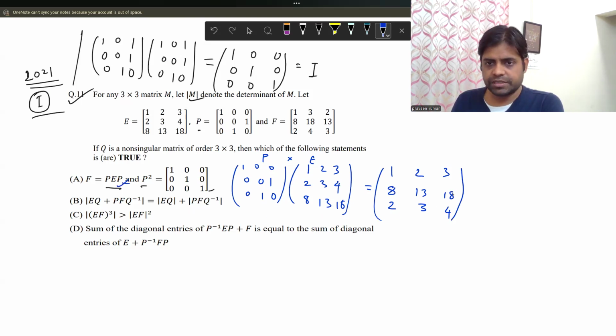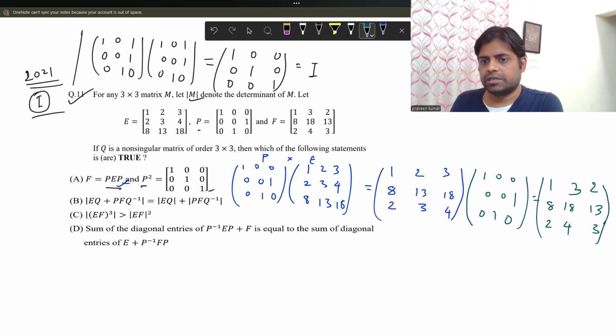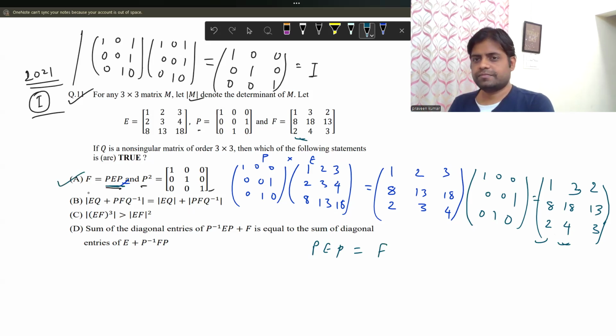So इसको फिर से हमें P से मल्टीप्लाई करना होगा. So this is 1, 0, 0, 0, 0, 1 and 0, 1, 0. Just multiply and get 2, 4, 3. Now check which matrix this is. So we multiplied what? We did P, E, and then P. We multiplied this as said in the question. And this is equal to this matrix. And this matrix is nothing but F. So this is true. Option A is true.